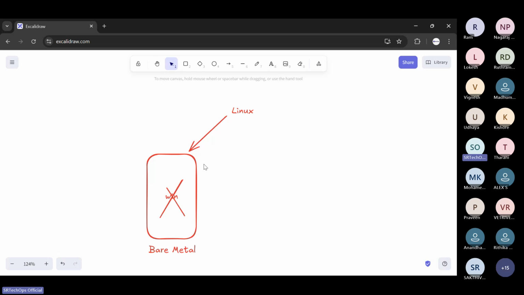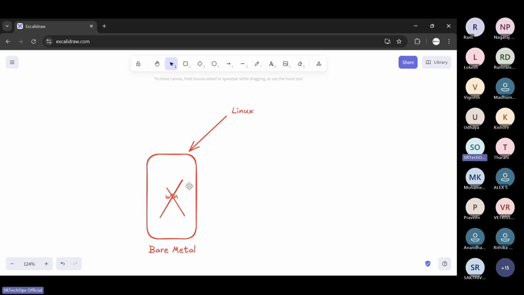If you remove Windows and install Linux, can your father, sister or brother operate this laptop? No, because they don't have knowledge about Linux. So removing Windows and installing Linux on bare metal will be very difficult for learners.